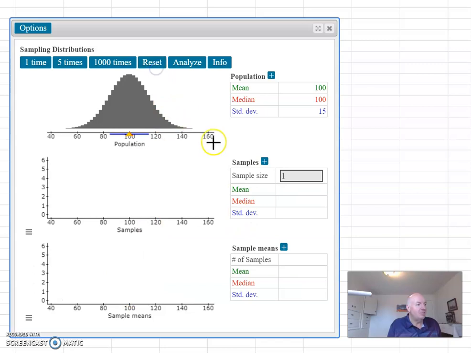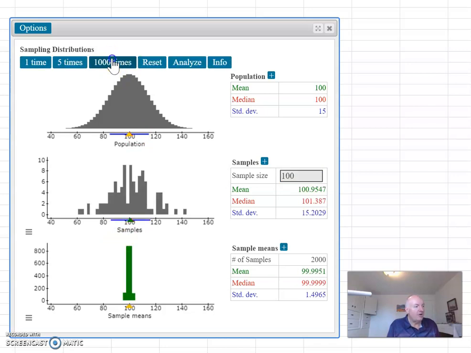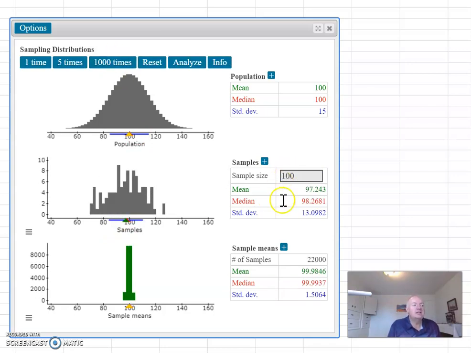But if we take samples of size, say 100, we should expect a very narrow bell curve down here on the bottom. In other words, our sample means are not going to vary very much. Look at that, right? So this is why it's great to take samples of size 100, because you can expect your sample to be pretty dang close to the mean of the population, right? Okay, so that's a little bit about sampling distributions.